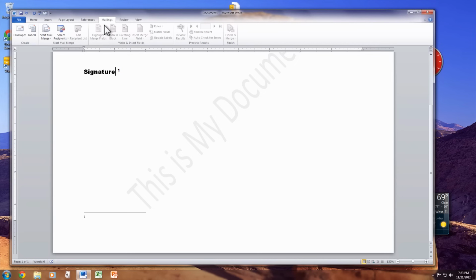Next, we have mailings. Again, I don't think a lot of you are going to be using this, but I'll go over it real quickly. Sometimes you want to create things like an envelope or labels. This is one of the ways you can do it. All you do is click here on labels. Now, if you're going to do this method, you do need to have an address book already, in this case, you'd be using Microsoft Outlook.